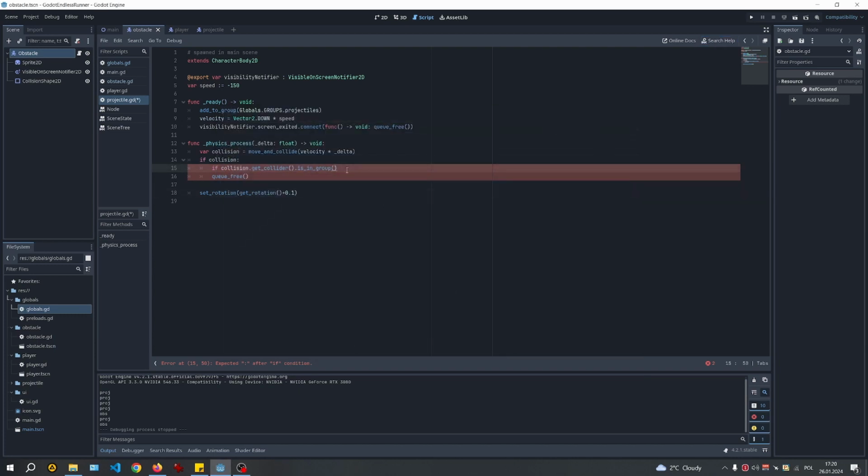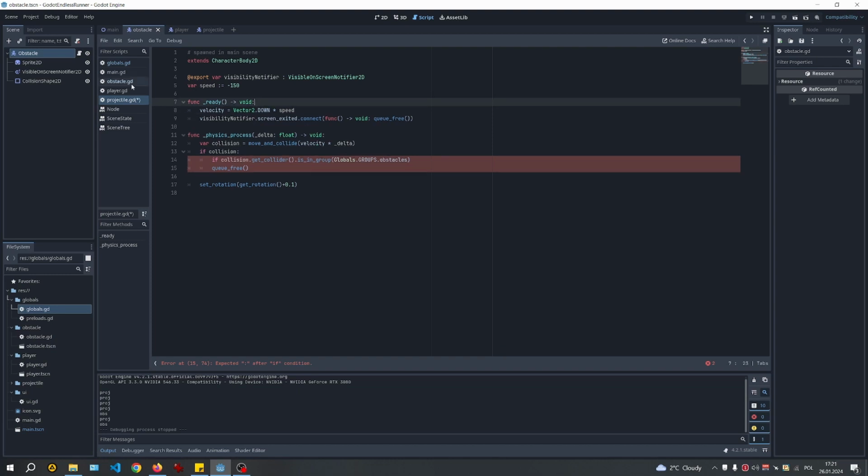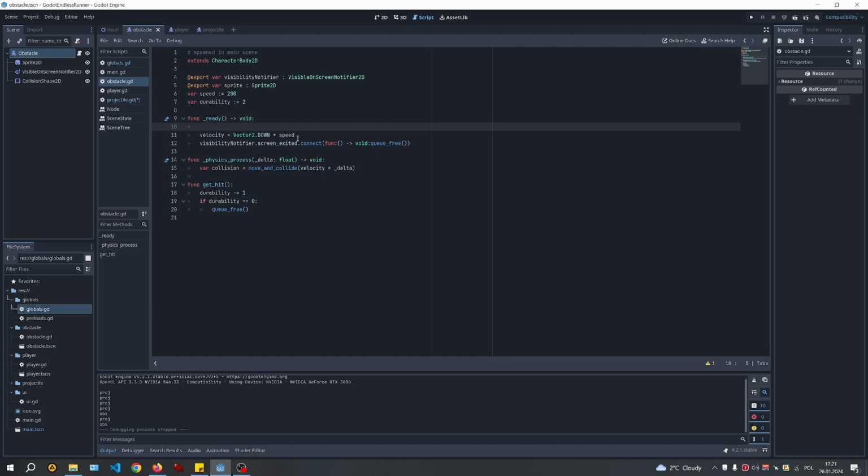If our collider is in the group, and here we'll take it from the ready function, change the projectiles to obstacles. Also, we don't need it anymore in here. Instead, let's go into the obstacle, and in this ready function, change the projectiles to obstacles.